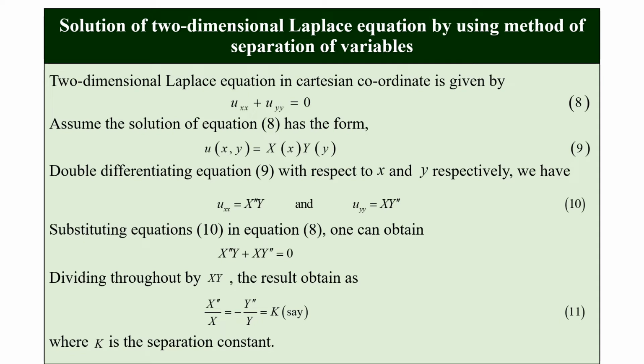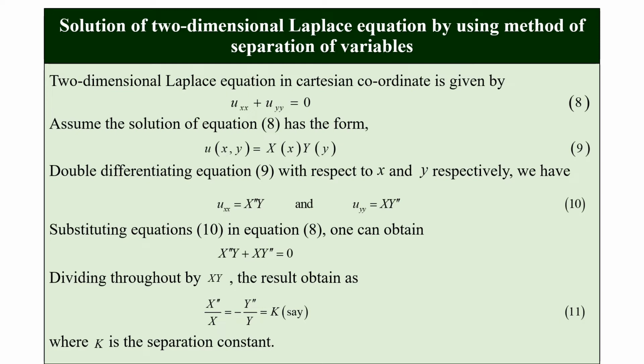After that, partially differentiating equation number 9 twice with respect to x and y respectively, we have equations in the form of 10. Substituting these equations 10 in equation 8, we can obtain this equation. After that, dividing throughout by XY, we obtain the result in the form of equation number 11. Equation number 11 holds only when this is equal to some separation constant k.